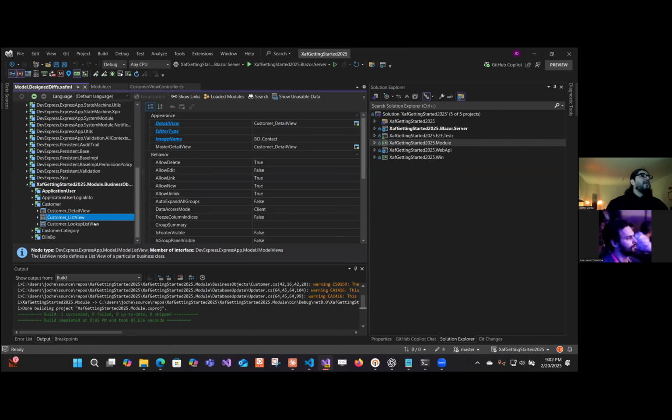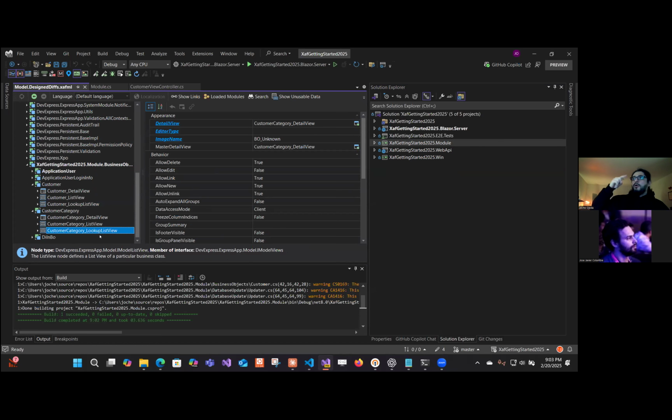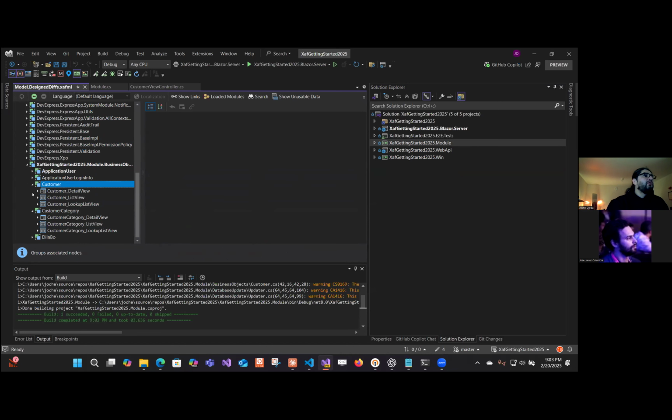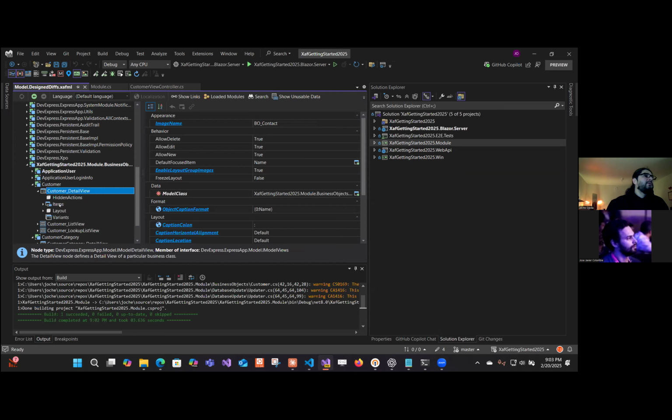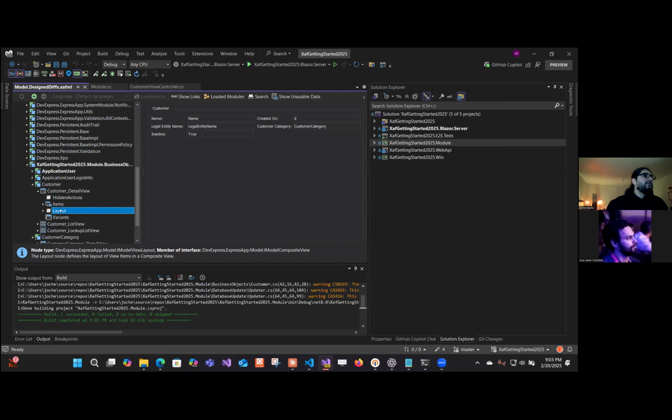And we have the lookup. The idea of the lookup is, if we go to the customer category, we have a customer category lookup. So this will be like the combo box that will exist in other views when those views refer to the customer category. And here we have also the layout of the detail view, which is another beautiful part of XAF.